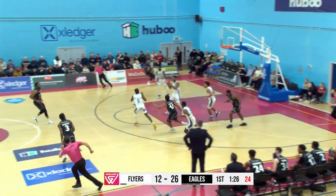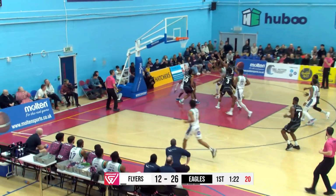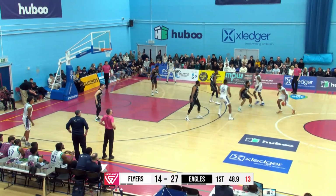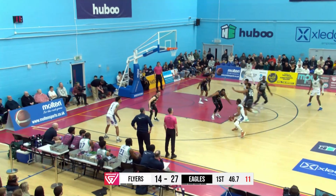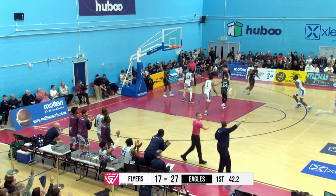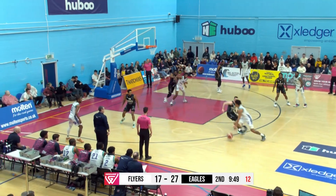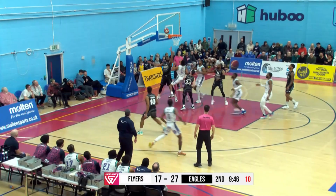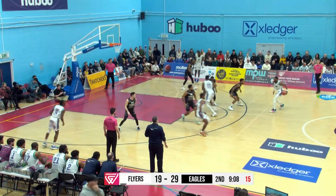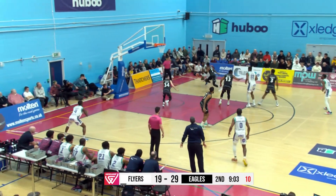Ubiara. Ball knocked away by Bristol, and here comes Watson-Gale. Thought about the three, driving inside, and Jelani Watson-Gale. Here's Bell, hands back to Watson-Gale. Watson-Gale, step back, is wide open for three. And you cannot give Jelani Watson-Gale that much space. Miller, thought about the three. Mahan, drive inside, all the way to the hole, floats it off the glass with the left-handed finish. Yeah, making his presence felt so far for the Eagles in this game.